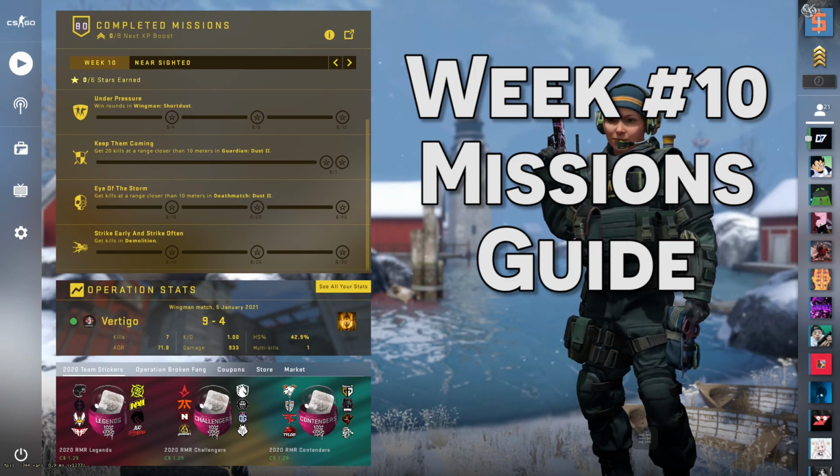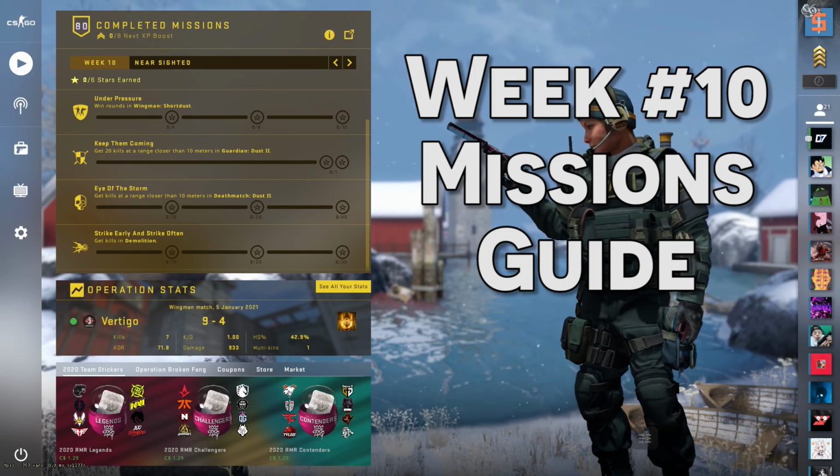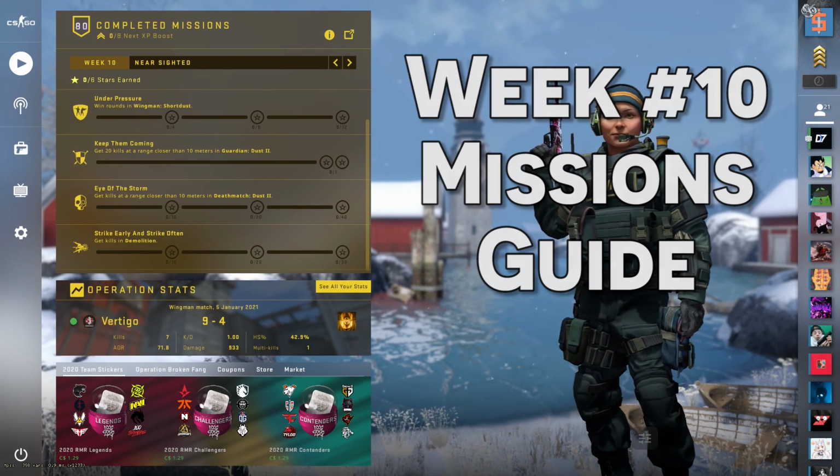But as always, I'm going to be doing a brief overview here at the start of all of the missions, touching briefly on all of them, and then breaking down a couple further on in detail, which for this week will be the Guardian mission and our Wingman mission. But without further ado, let's jump right into it.